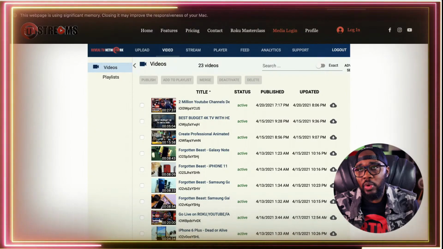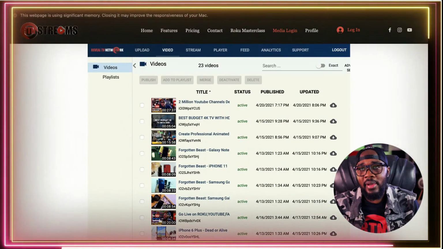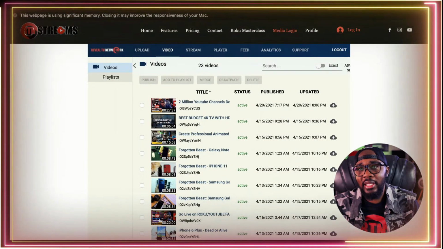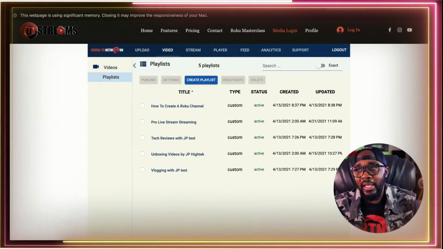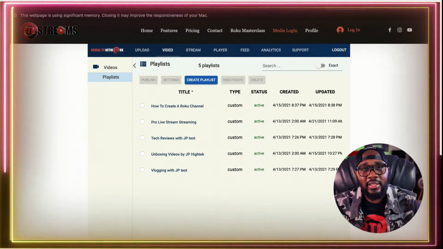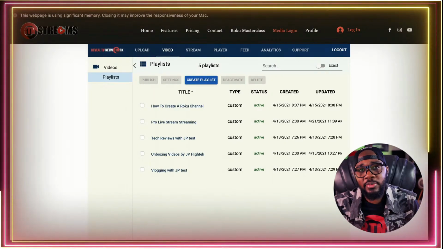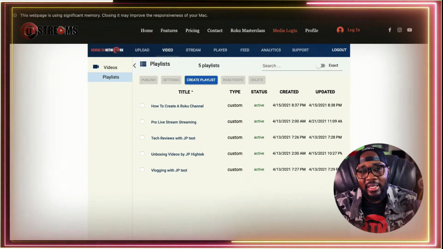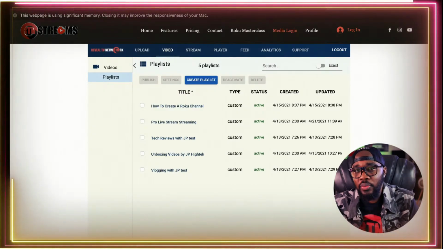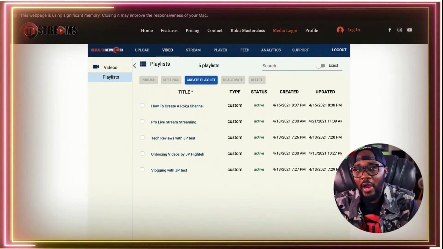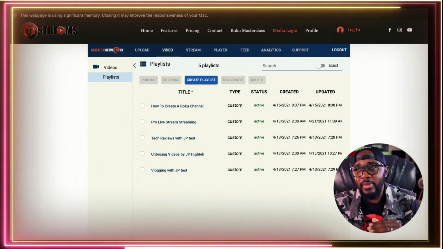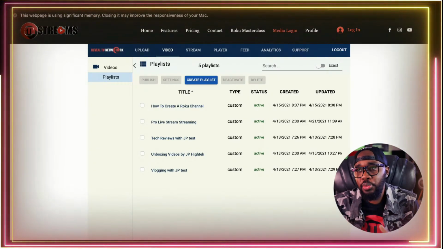After you've done that, what you want to do is click on Playlist on the left hand side right here. Click on Playlist, and here you can create any playlist that you want to have, okay? It is important to create a playlist because the playlist is actually a category within your Amazon Fire TV. Just think about it like that, right? Think about it as a category, which is pretty cool.